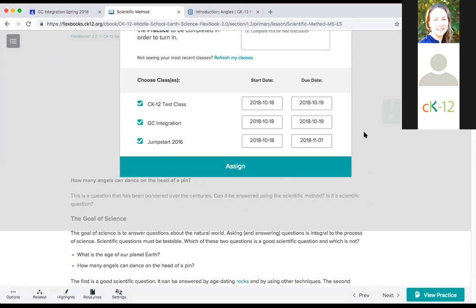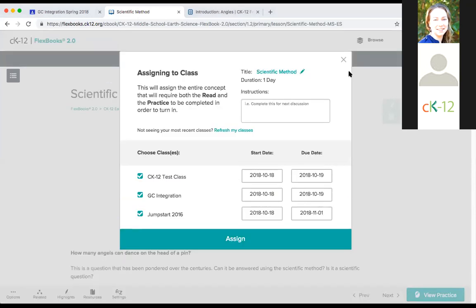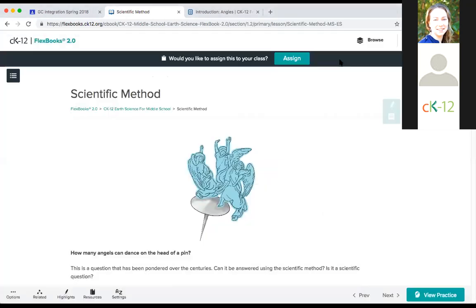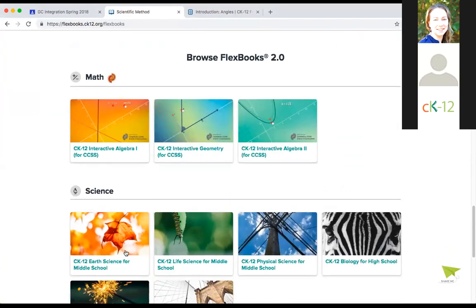So there you would pick your class first, and then you can bulk assign to that single class, and then you'd have to kind of rinse and repeat. And I can show you that too. So from here, you can select multiple classes, and then go into one of these.